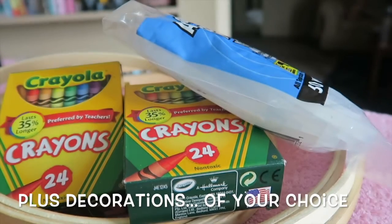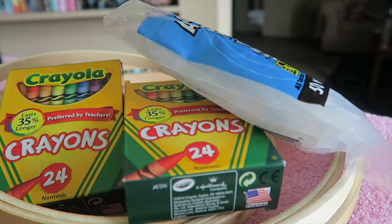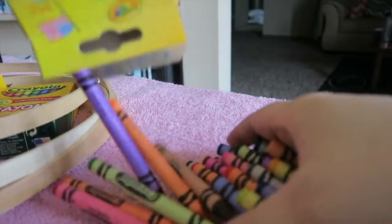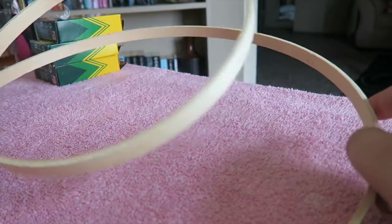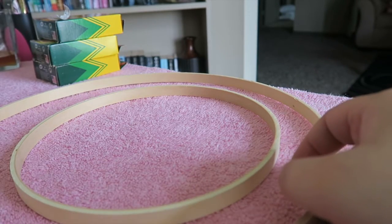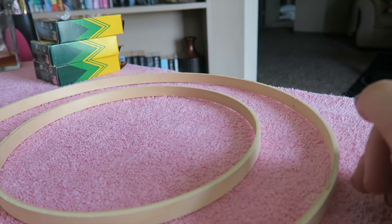So I have my glue gun heating up already, which is good. So the first thing I wanna do is get my crayons out. Okay, so you wanna separate your loops. You only need one of each loop. And then it really doesn't matter what order you put your crayons in. I think I'm just gonna mix mine until I like the way it looks.